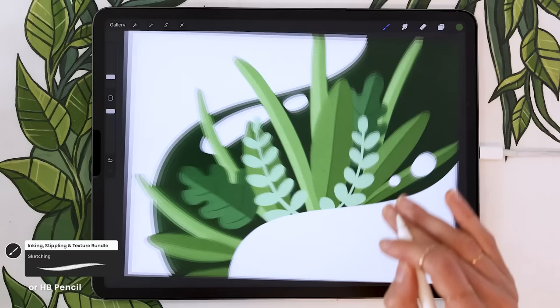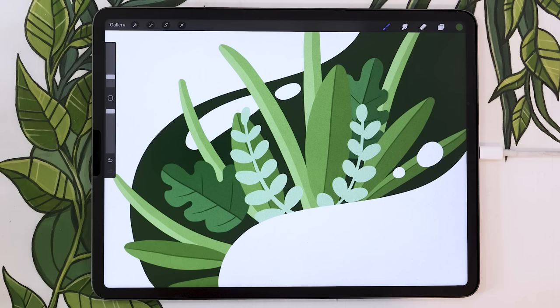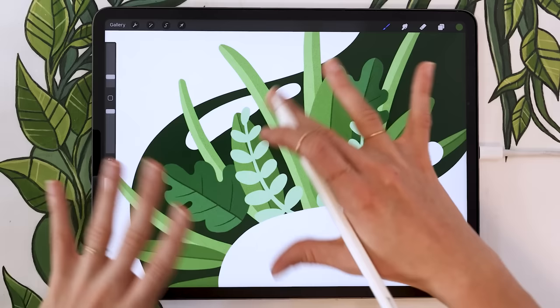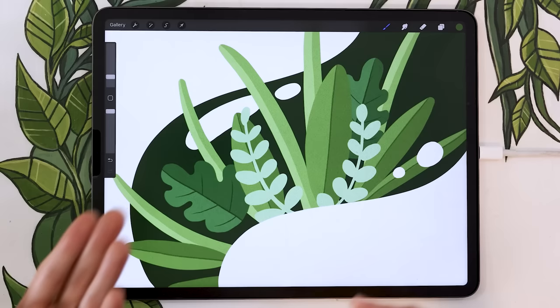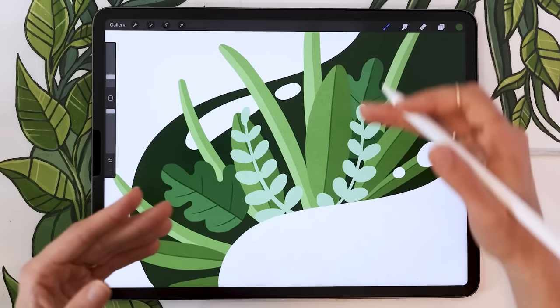So once more, feel free to pause the video here if you need more time to work on your details. Otherwise, we're going to move on to one extra step that is totally optional, but can help the piece feel a little bit less, I don't want to say flat, because it is cut paper, you know, paper is flat, but let's say just a little bit more interesting. And this step is to add some gradients within the base shapes.